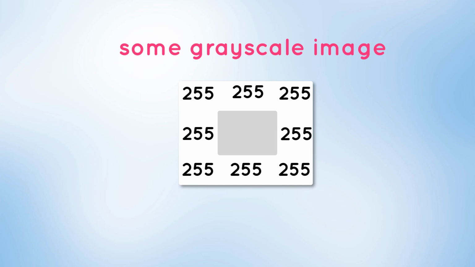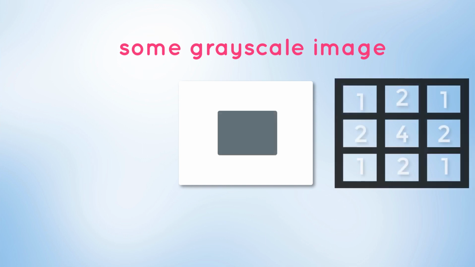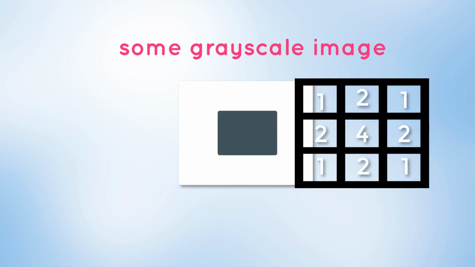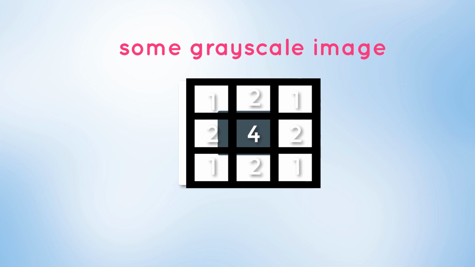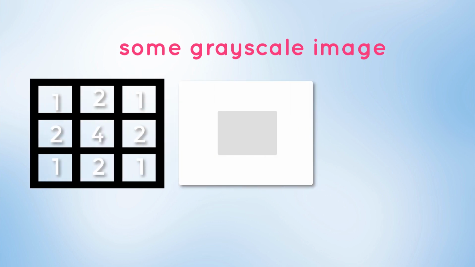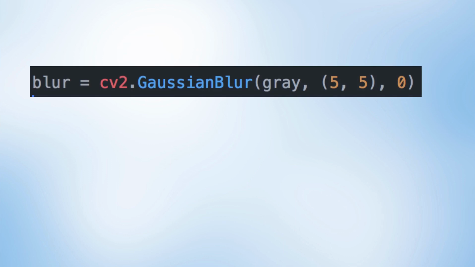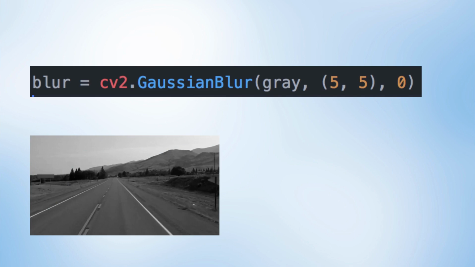Averaging out the pixels in the image to reduce noise will be done with a kernel. Essentially, this kernel of normally distributed numbers is run across our entire image and sets each pixel value equal to the weighted average of its neighboring pixels, thus smoothing our image. We're not going to go over kernel convolution and how it does it. Just know that when we write this line of code inside of our editor, blur is equal to cv2.GaussianBlur, what we're doing is applying a Gaussian blur on a grayscale image with a 5x5 kernel.